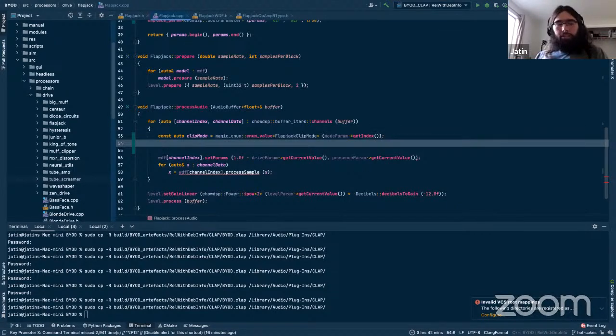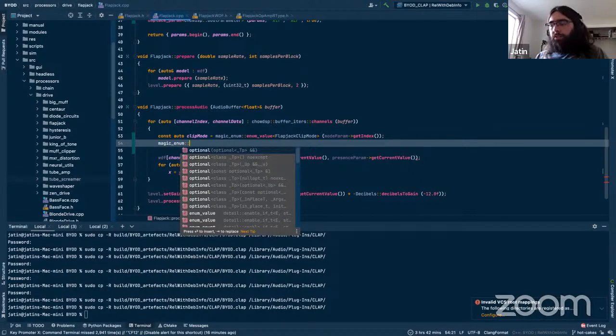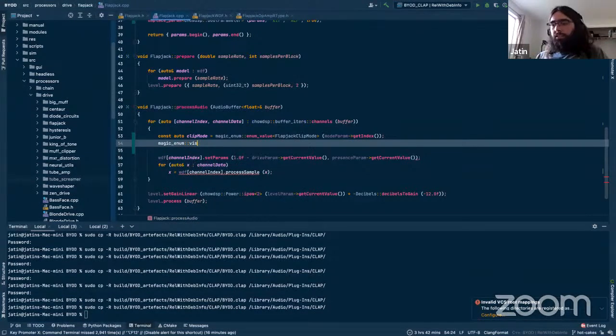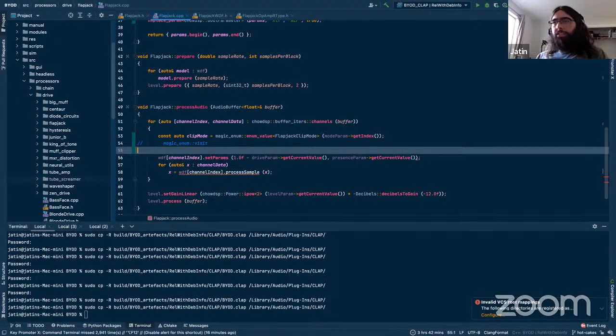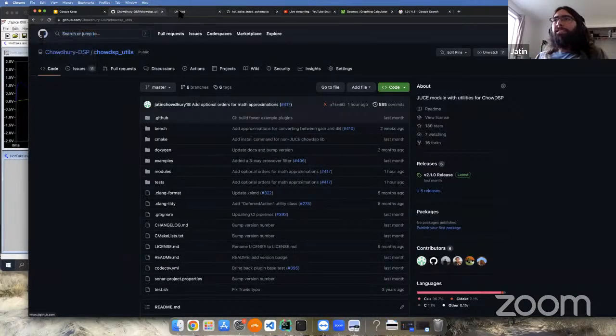And now there's a function for this. I just used it the other day. Is it visit? It is not visit. Let me find out what it is.